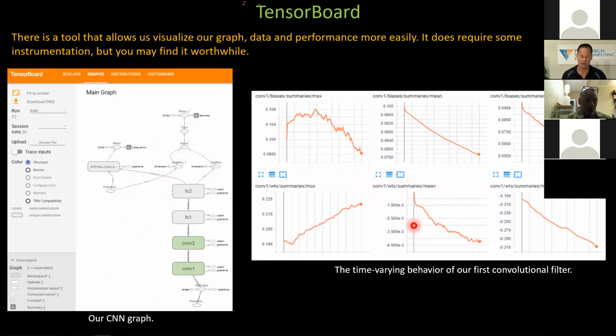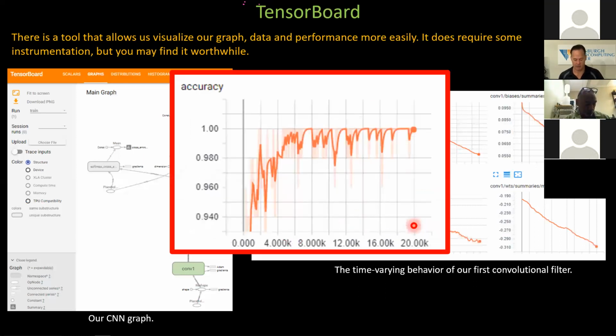If you start deciding how many filters you need, how much activity is going on in different areas, there are ways to begin to pry out the inner workings of the networks as they go. TensorBoard is one convenient piece to do that. Again, there's a big ecosystem built up around TensorFlow. It's one of the reasons I chose it. The most important thing, though, is just to see the accuracy on the output side.